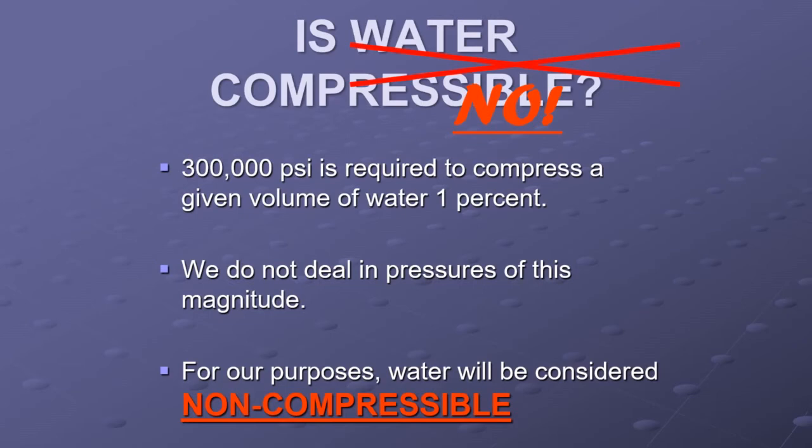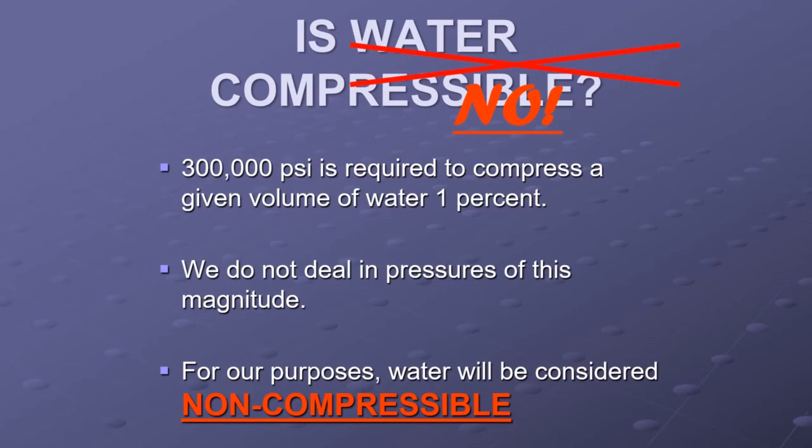The textbook here says for our purposes, water is considered non-compressible. The reality is that water is really not very compressible. 300,000 psi is required to compress water by 1%. Okay, we can't deal with those kinds of pressures. We don't have any equipment that does that. So yeah, it's not compressible.